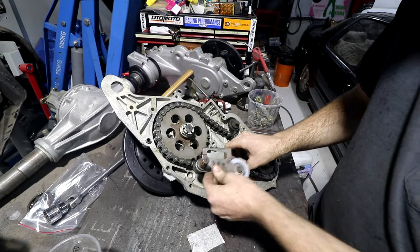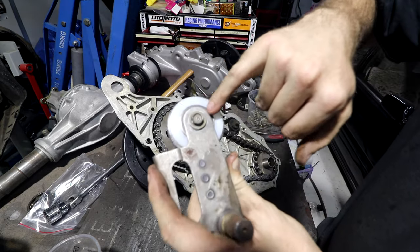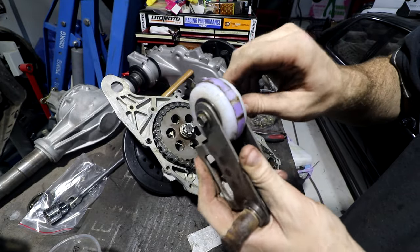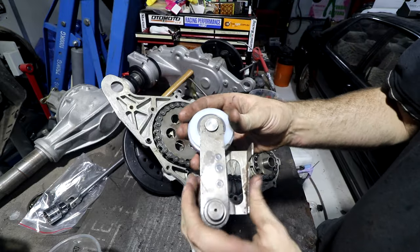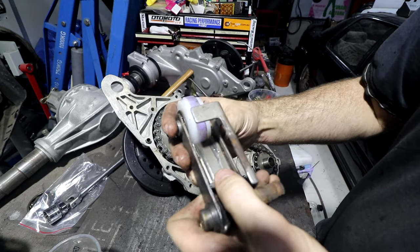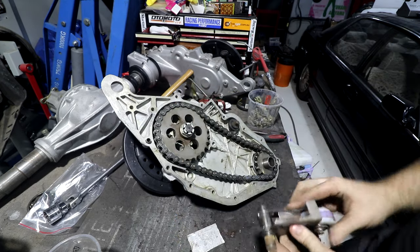The only other mod that was needed for this was these are actually welded pins. So you can kind of see where this has been angle ground. I had to grind the pins off, make new pins, or I forget if I used the old ones, drilled and tapped them, put a thread on it, Loctited that in. So this has still got the original roller bearing in it, but it means now this is removable and serviceable. You can see the mark here from where the old chain had actually worn the roller down so far that it was rubbing on the steel piece.